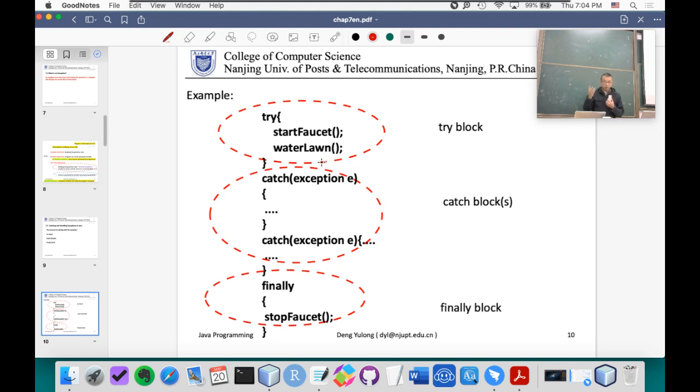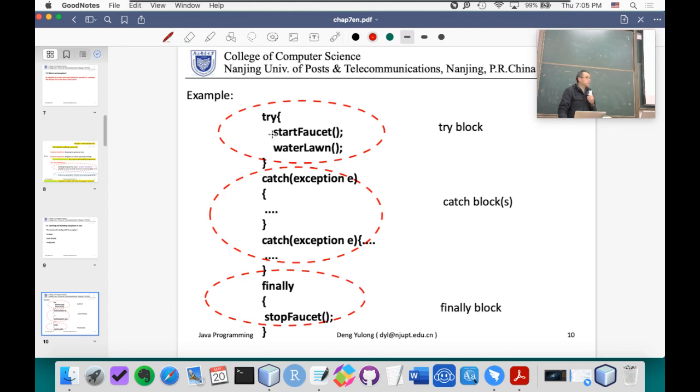So the wash road task we cannot execute normally. It's an exception that will disrupt the normal execution of this task. Some errors may come from start faucet, some are caused by wash road.